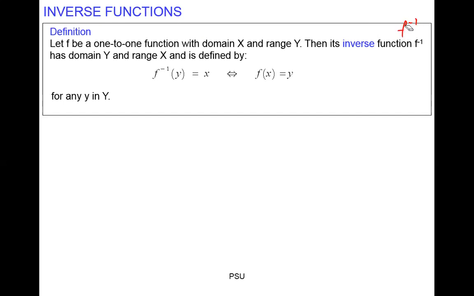Okay? That means we call it f inverse. Then f inverse has a domain y and the range x. So you can probably see right away what's happened. We interchange x and y, the domain and range. And that's the notation. Since I have the implication both ways, I can start reading from the right-hand side. If f of x is y, then f inverse of y is x, for any y in the domain y. And that we can see f inverse of y is x, then we can switch.